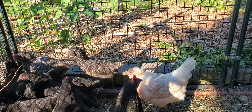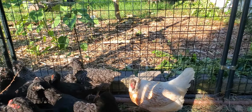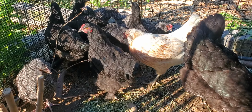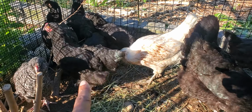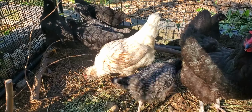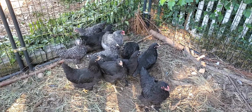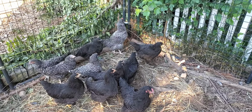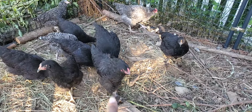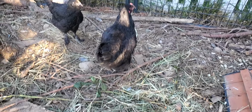And then there is an all black one in here as well that I feel may be a rooster as well. And it's also one of the ones that hatched out with the furry legs. And I know that one I got from Andrea. No, I think it's this one right here, but I'm not 100% sure. It's just the way that those two particular ones, especially that gray one right there, that gray one has this level of dominance and is always bothering the rest of them. And it just gives me rooster vibes. And I think the other one is this one here that may be a rooster. So Andrea, look at this one here with the fluffy feet, fluffy legs. I think that one may be a rooster.